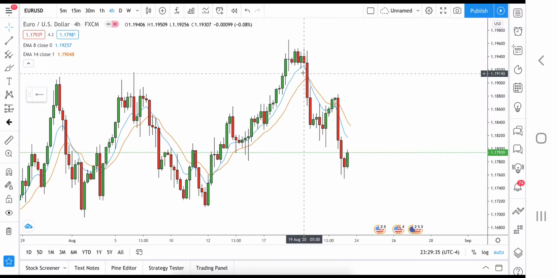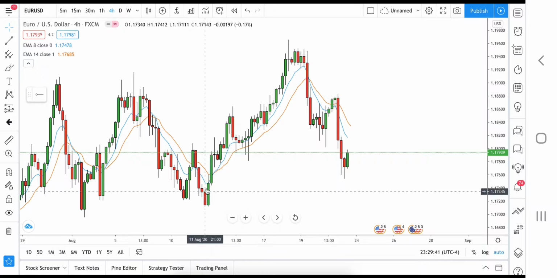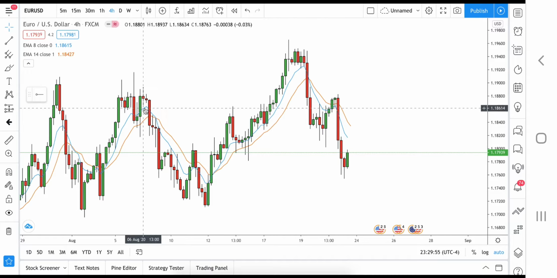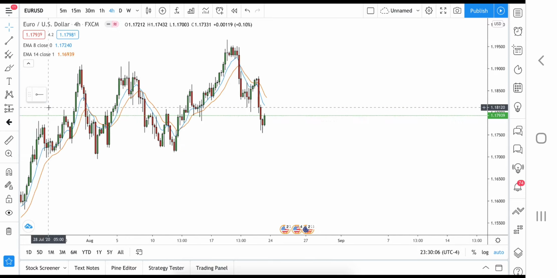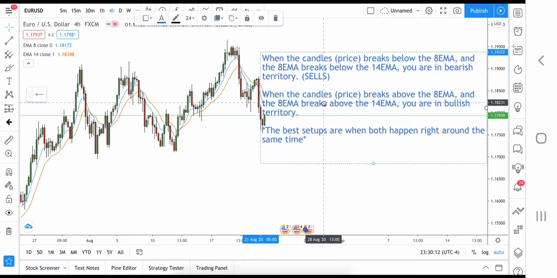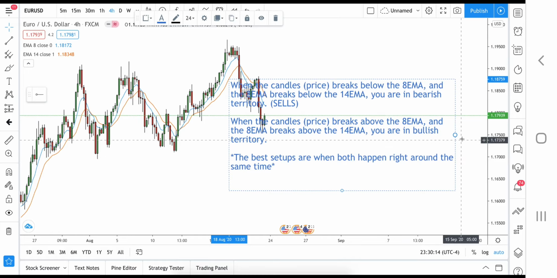blue one. I'm also looking for the EMAs themselves to cross either way, right? When we're looking for buys, I want price to break above the blue EMA, but I also want the blue EMA to cross above the orange to the upside, which as we know is the 8 EMA crossing above the 14. Right? When we're looking for sells, we want price to breach below the 8 EMA and have the 8 EMA cross below the 14, which would be the blue crossing below the orange. So I've got a little set of rules here that I pretty much use for my EMAs. Like I said, it's really straightforward and easy to follow. Once you get it, it's super easy.